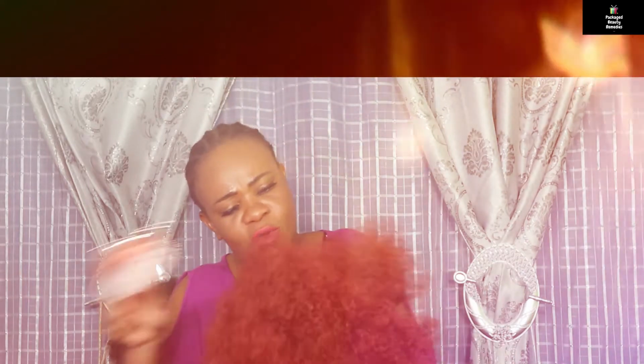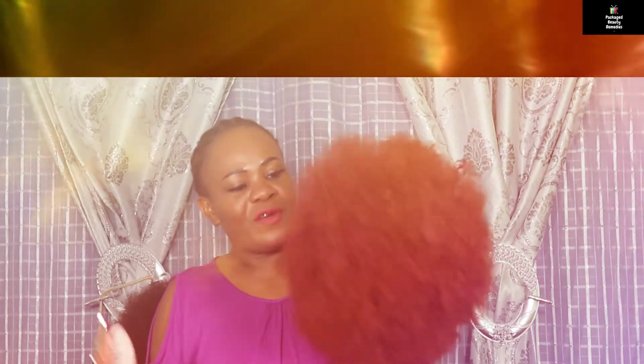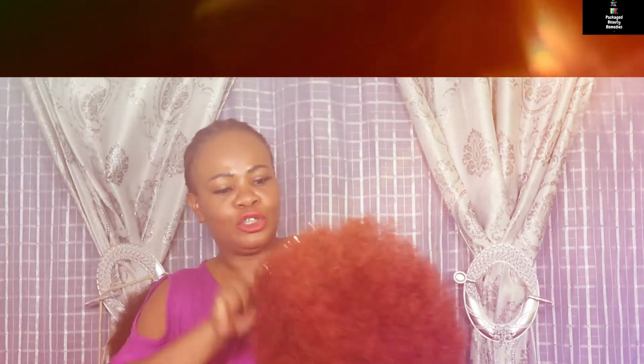If you want more volume, you have to take your time, brush it very nice. Brush it nicely, make it look voluminous. You can see it's becoming very big now. Yes, this is how to brush your afro so that you can get the volume you are looking for.